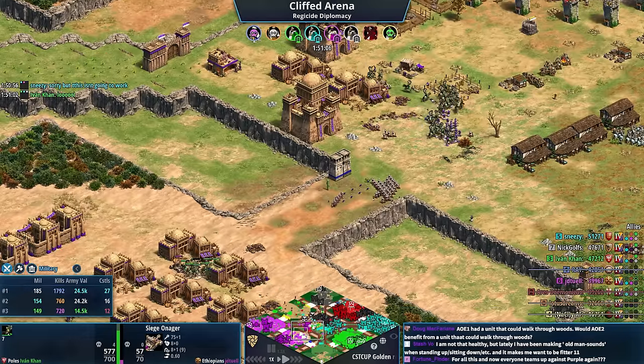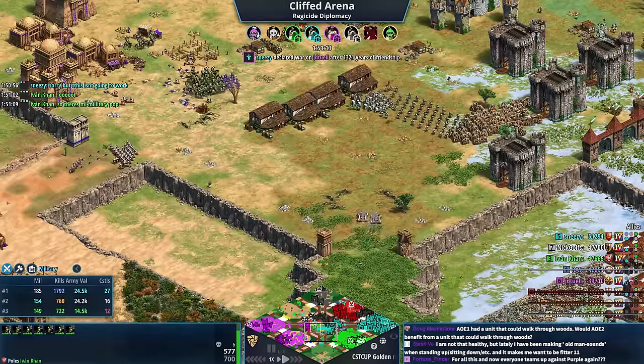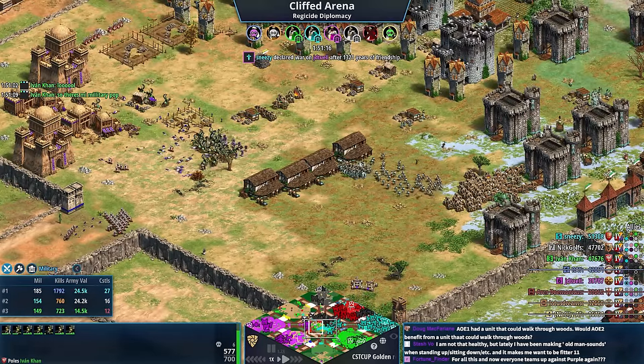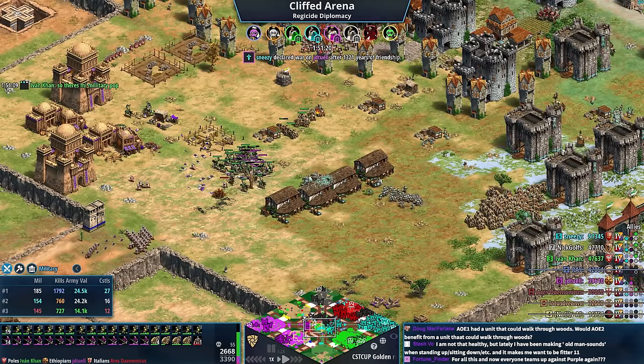Green says, lol. Teal says, sorry, but this isn't going to work. And I have no clue what Teal is actually talking about. Teal now turns on Purple. And so now we have a 3v1 situation.